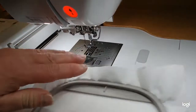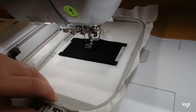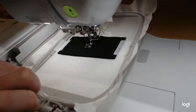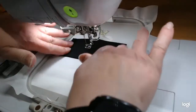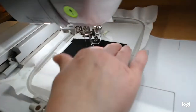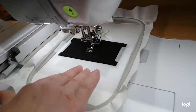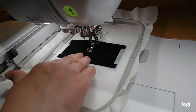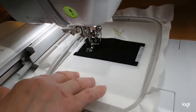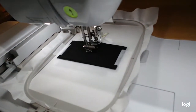Okay, so let's go ahead and put this back in. I'm going to check underneath here to make sure that everything is stuck down and it didn't move on me. Okay. And then the next step is going to be stitch the shoe satin outline. So we're going to go ahead and we got our black thread in there. We've got the black in the bobbin. And then now it's going to do the shoes. Got everything taped down. It's going to do like a little satin outline.